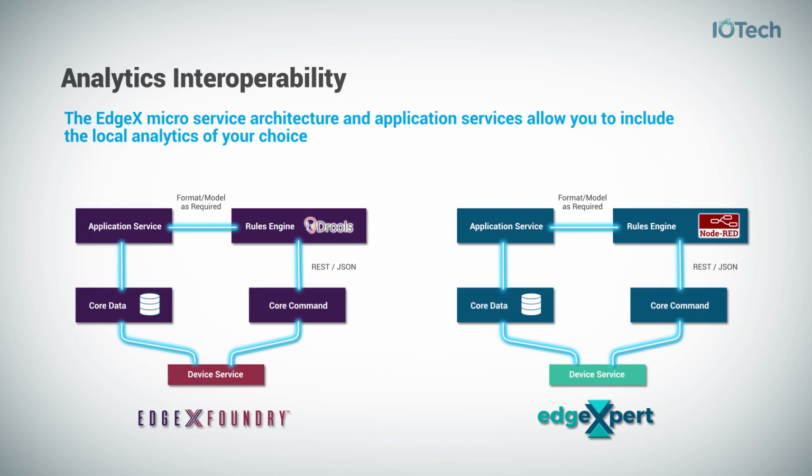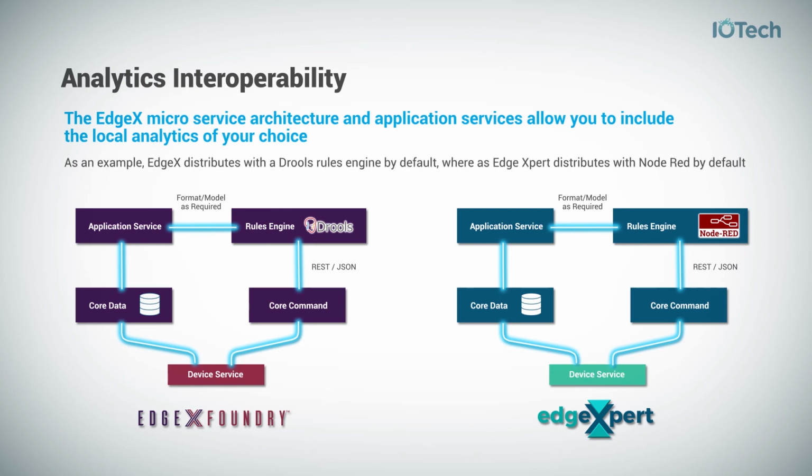As with all of EdgeX, there's flexibility to interoperate with an alternate solution, that is, an alternate analytics package in this case. The application services can provide data for your alternate choice of local analytics system and get the EdgeX sensor data to that system. As an example, IOTech has sensor data routed to a Node-RED engine versus Drools by default. We prefer Node-RED's size and scriptability a bit more than Drools. Through its microservice design and flexibility, EdgeX can interoperate with and use almost any analytics capability.